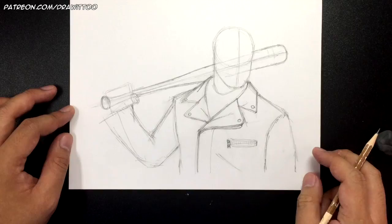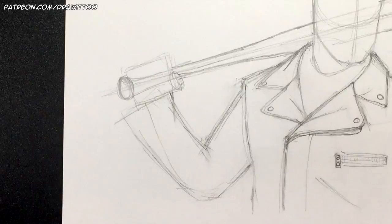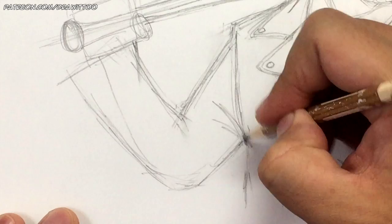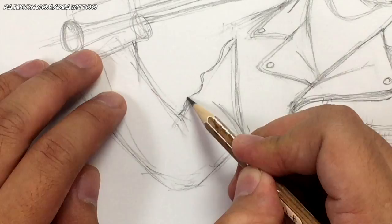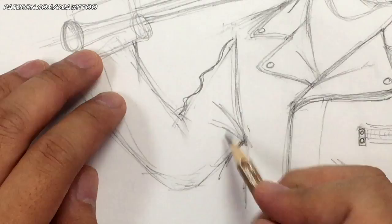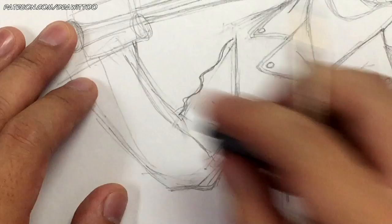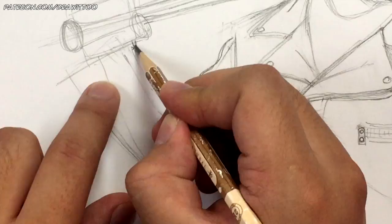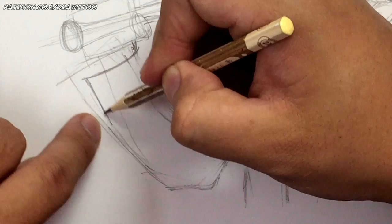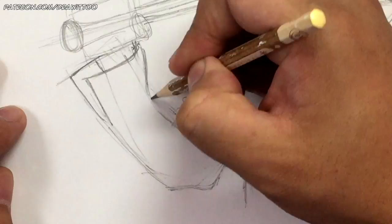Let's zoom in on the arm and add some more details — creases and wrinkles so it's not just straight across. Leather makes these wavy lines. There you go. He's going to have a seam going down here, and that seam runs up the top this way. Over here I want to make it so he's got a zipper that's half open — that's what that looks like. This follows that seam and then there are wrinkles going down this way.